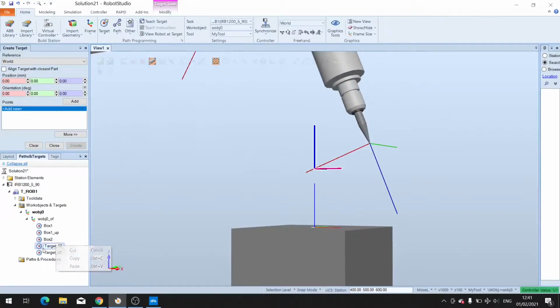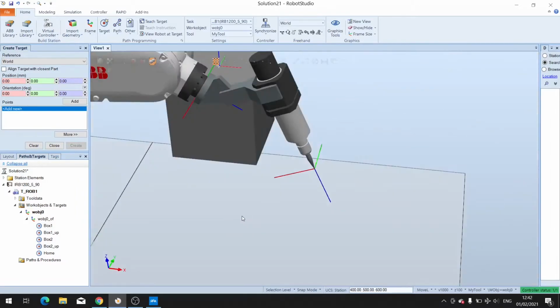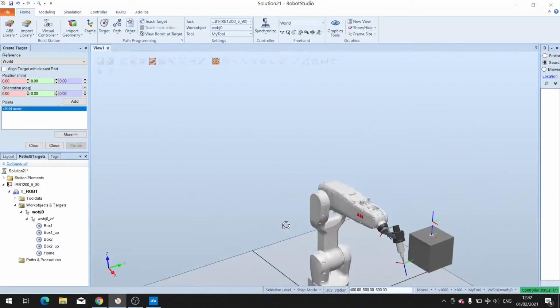This one is box 2 up, and this is the home position for our robot. So after we renamed everything, let's zoom out and see.